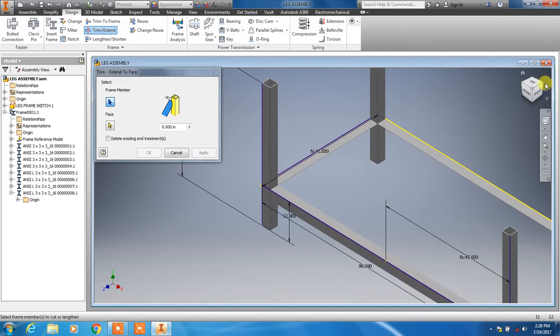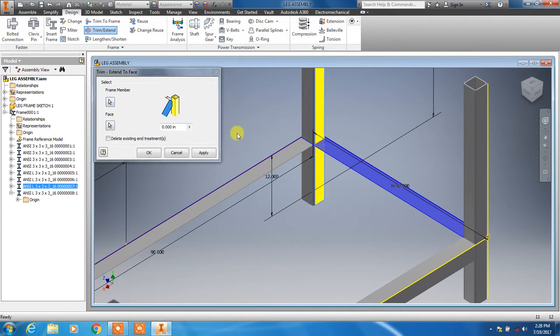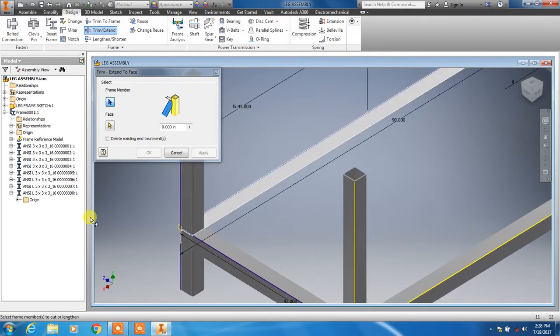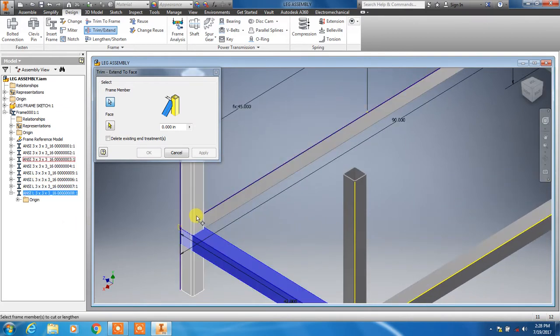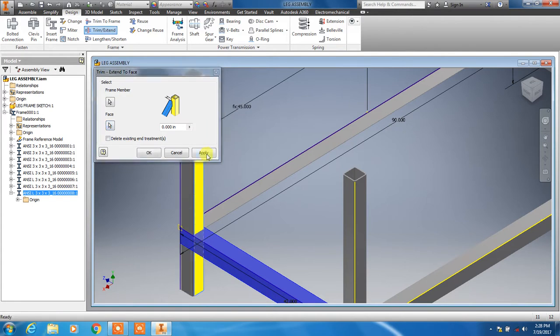We've got one more to do on this end. We'll roll it around one more time. Trim this piece to this face, apply. All right, now let's go fix the other end. Trim this piece to this face, apply.